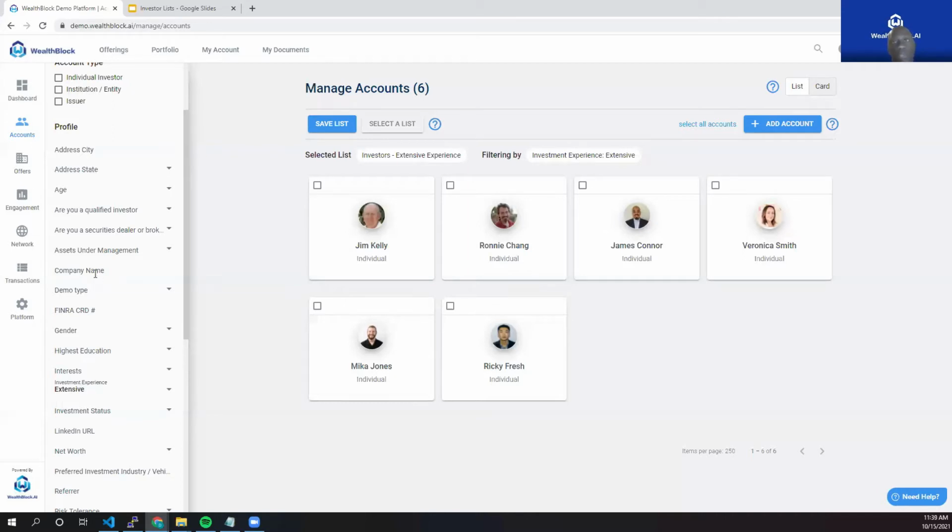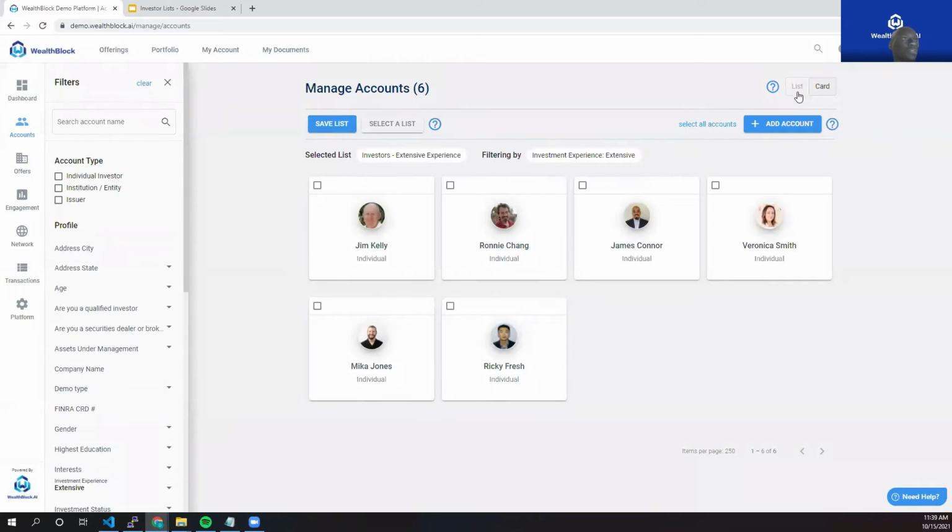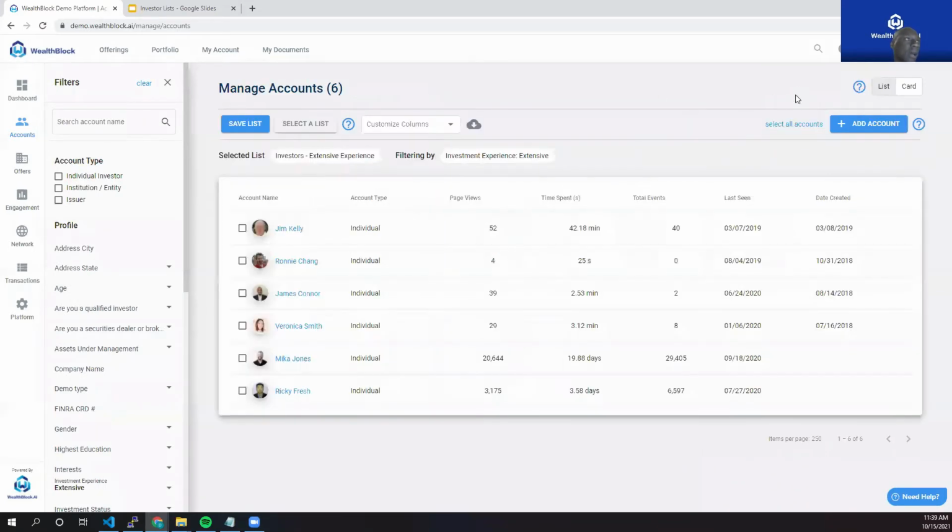So if you are familiar with our form builder, it is a robust tool we have to build out all the profile screens, all the questions that you could ever want to ask an investor. So this is all completely customizable. And the form builder is a topic for another webinar. I'm sure we'll get into it at some point. But just wanted to touch on the fact that you can customize the filters that are then feeding into your dynamic list.